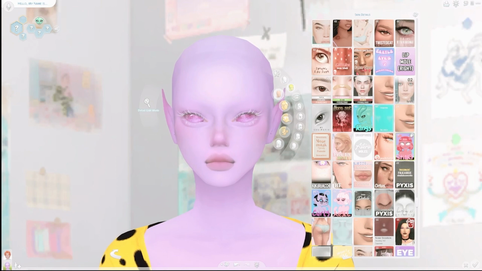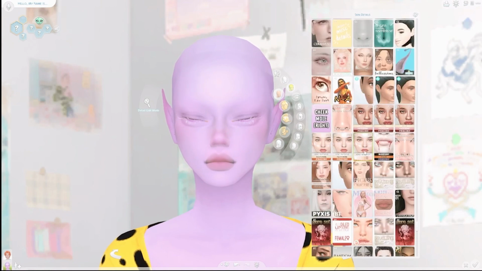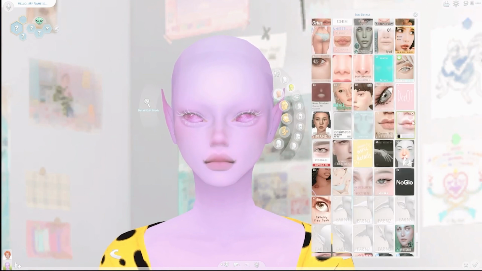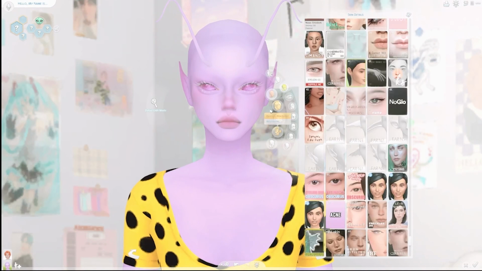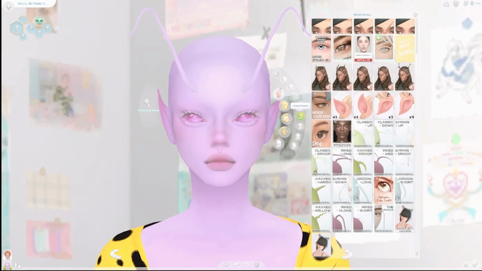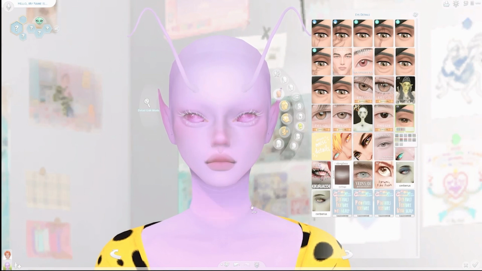So yeah, I had a lot of fun making this sim. This sim took me 3 hours to make. I realized why I probably never actually played with the alien occult is because I have to do essentially 10 outfits, but it's the same outfit for everyday, sleepwear, blah blah blah, for alien and human form. But yeah, I had a great time making her.